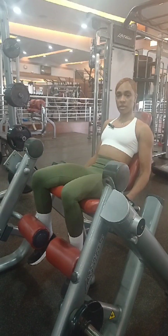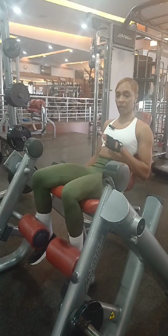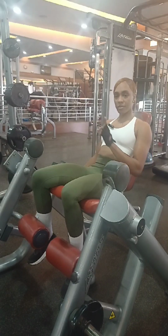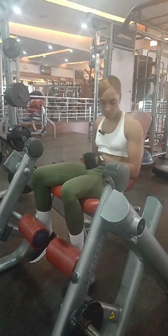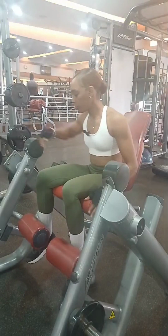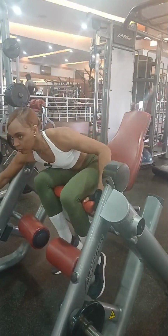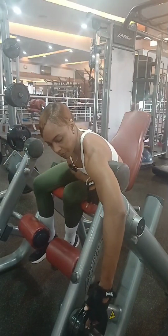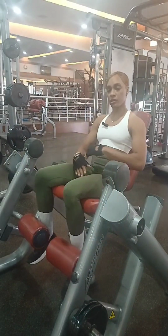So since I was able to do the 5-pound plate on the left leg, and that was more or less okay, I'm going to add the 5 on the right hand side to the left side just to make it 10. And we're going again for another 10 repetitions.